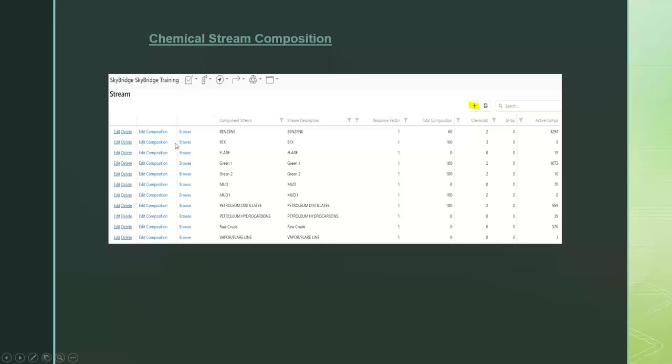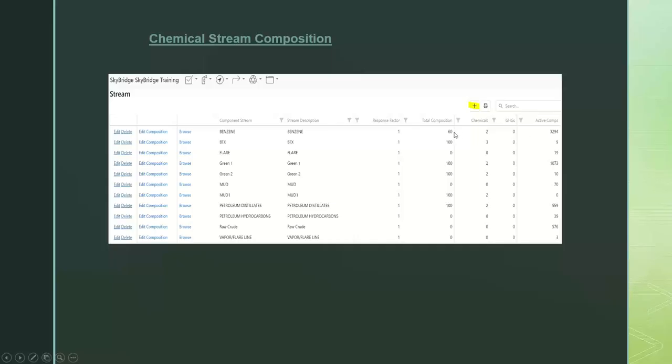And then the next one underneath that is BTX. And if you notice, the total composition is 100%. So whenever I run my emissions calculator, I'm expected to get the results of all the streams that make up the BTX. I'll show you that in a sec. But if you notice here, the chemicals, I have 3 that are in here that make up the 100%.